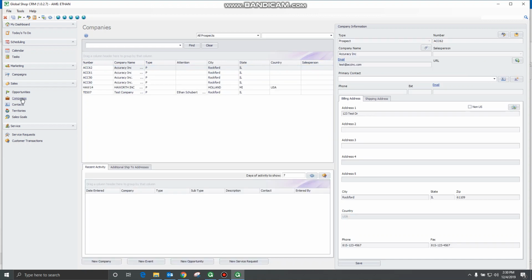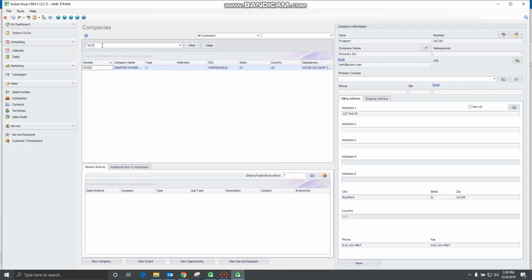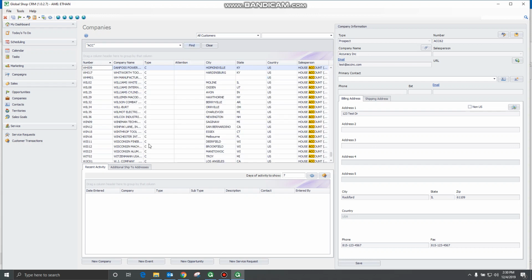Okay, and now as far as how to find which company code number you should be using, we're going to go to all customers, and then we're going to sort by number, and now we're going to put this in quotations, and I'll explain why in a second. So we're going to click on the field, quotation, and we're looking for ACC. So let's do ACC in quotation, and then as you can see, it's highlighting everything that starts with ACC. We're going to scroll up to where the A's would be on the company number, and it's right there.